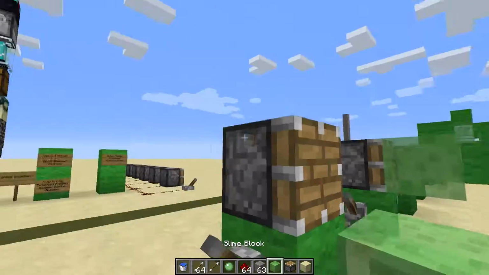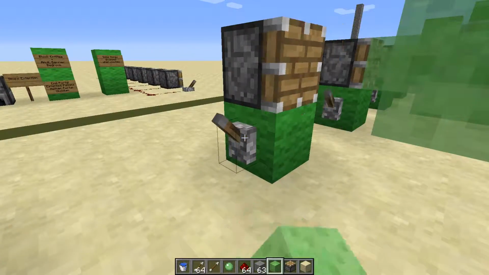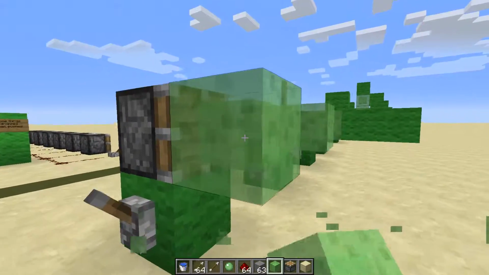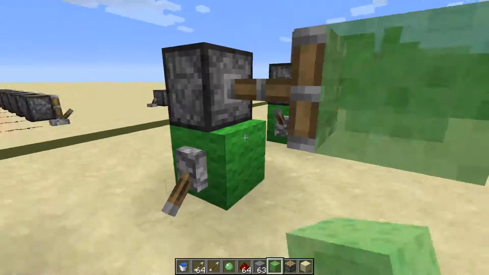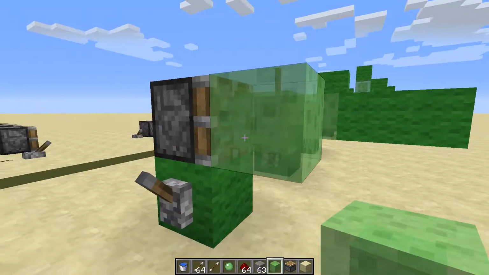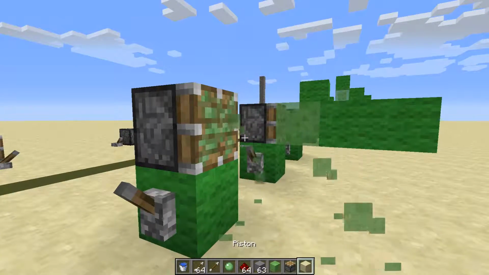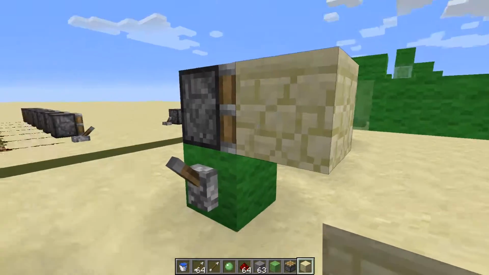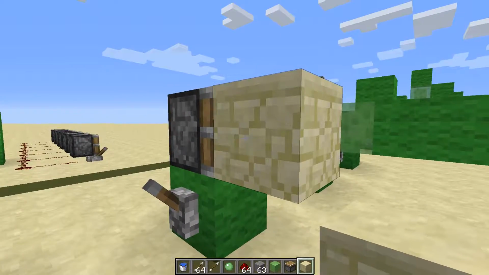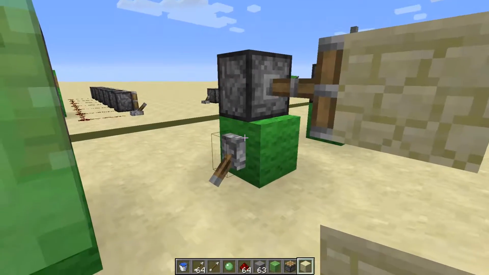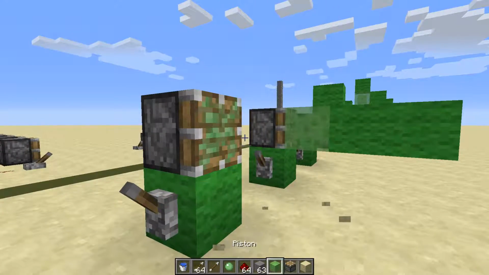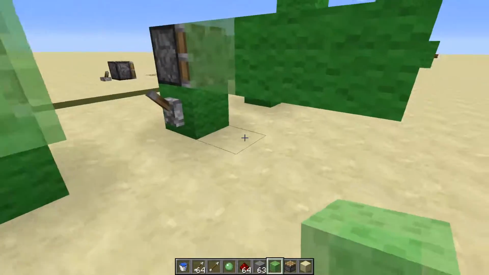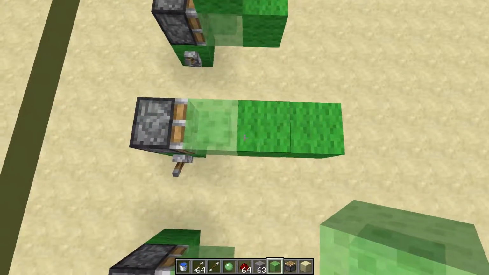The same thing happens with the slime block. Okay. But with the sticky piston, it gets pushed out and it goes back again. But that is also the same as any other block. So for example, this sandstone gets pushed out, goes back again. So far, no change. However, this is where it gets different.